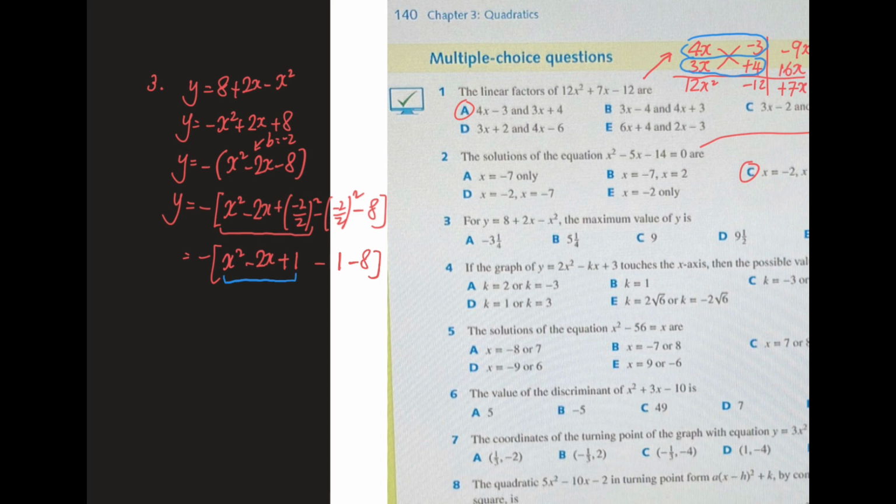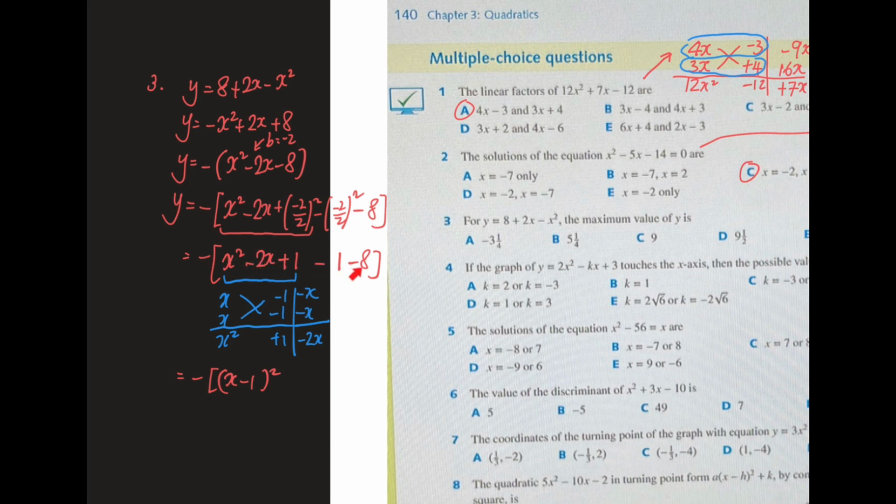Okay, so then we factorize these 3. They must be the same factor after all. So x times x is x squared. Minus 1 times minus 1 is positive 1. When you cross multiply, negative x, negative 2x. So we can factorize it in that way. And now we write down minus x minus 1 square. Okay, that is how we factorize the first 3 terms here.